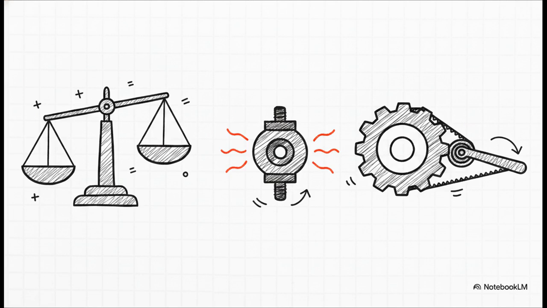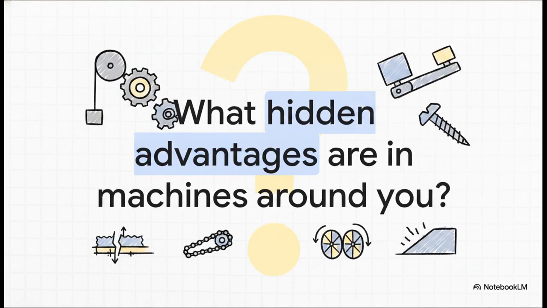So, I want to leave you with a final thought to chew on. Knowing what you know now about sliding and pivoting, about input forces, and that pesky reality of friction, what invisible mechanical advantages are hiding in the everyday objects around you right now? Seriously, take a second, look around the room you're in, and try to deconstruct the hidden physics powering your day. The world is built on these principles, and now you've got the blueprint to see them.